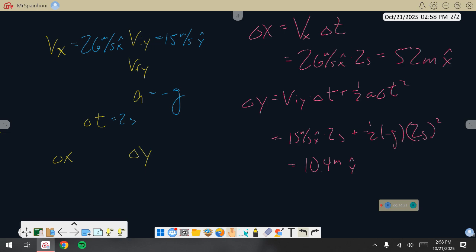How fast is it going after 2 seconds is exactly the type of problem I gave you yesterday when I said how fast does that car hit the ground. So I want to try to give you once again about a minute and a half head start on this. See if you can't calculate the answer to this question without me. If you can't, I'll give you some help in just a few seconds. How fast is this ball going at 2 seconds? Okay, we'll stop it.